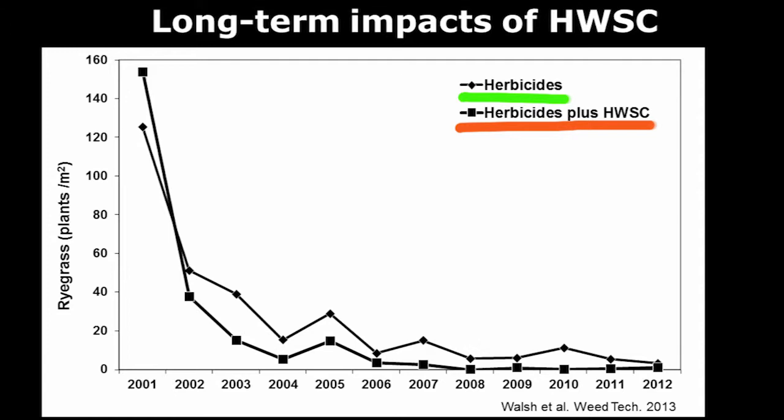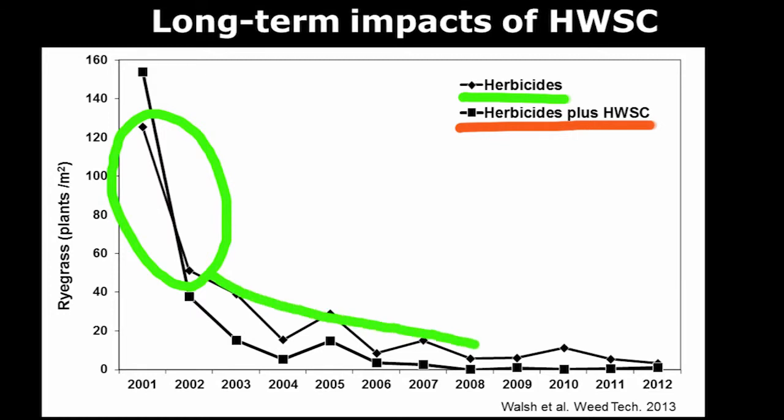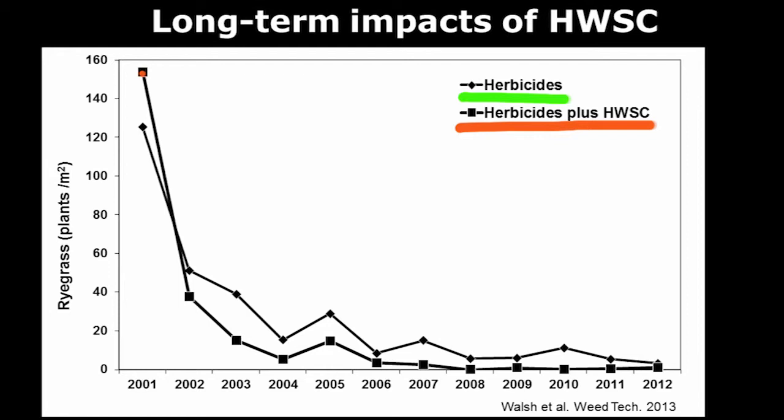For the growers who relied on herbicides alone, as you would expect, they did a really good job, so they've still got some herbicides in the system that work. By about 2008, after really hammering the populations for 7 or 8 years, they're down to between 3 and 5 plants per metre squared consistently on average. So not too bad. For the growers using herbicides plus a windrow burn or a chaff cart, they get their numbers down to less than 1 plant per metre squared by 2008, and ever afterwards it's just bobbling along that zero line. So always less than 1 plant per metre squared, but not quite zero in all years, the sorts of numbers that we're actually looking for.